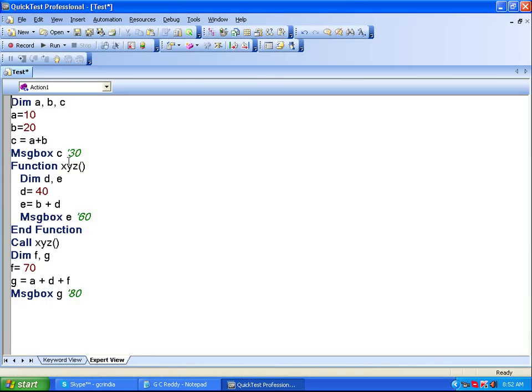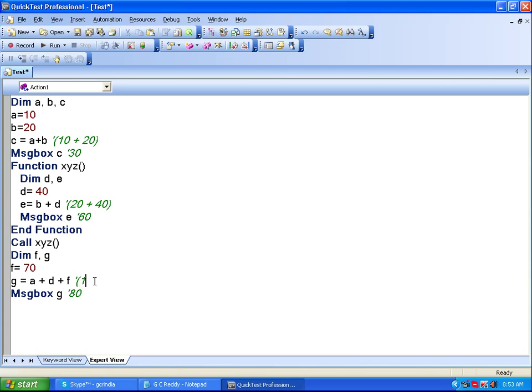Observe here: c equal to a plus b, a is 10 plus b 20. Here b plus d, b 20 plus d 40.